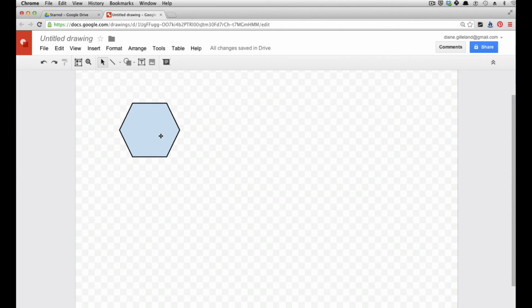First of all, currently it is filled with light blue, and if I were to print this from my computer right now, the hexagon would print light blue. That's fine, except that I don't really need to use the toner for that if I'm just making EPP templates.